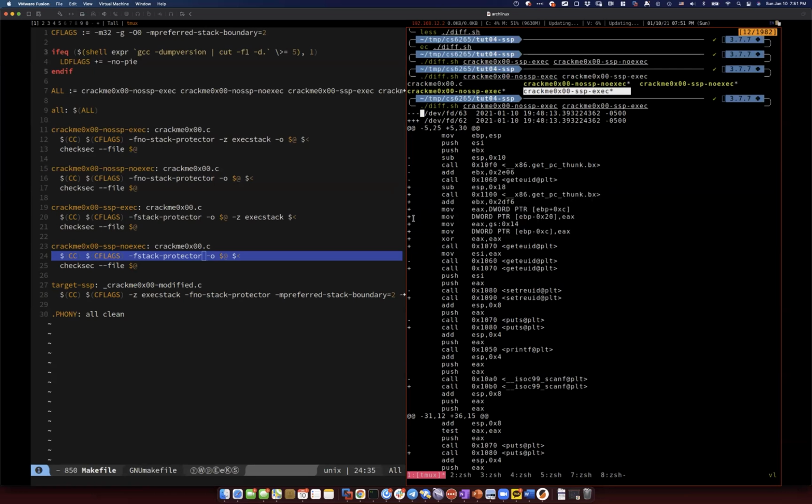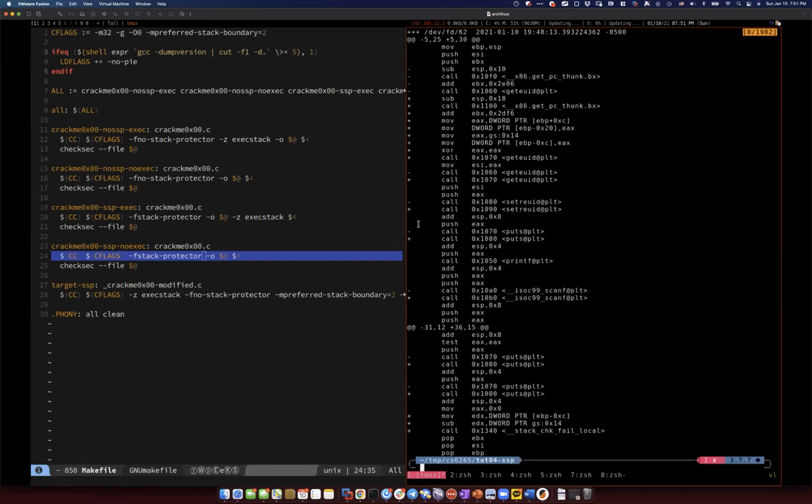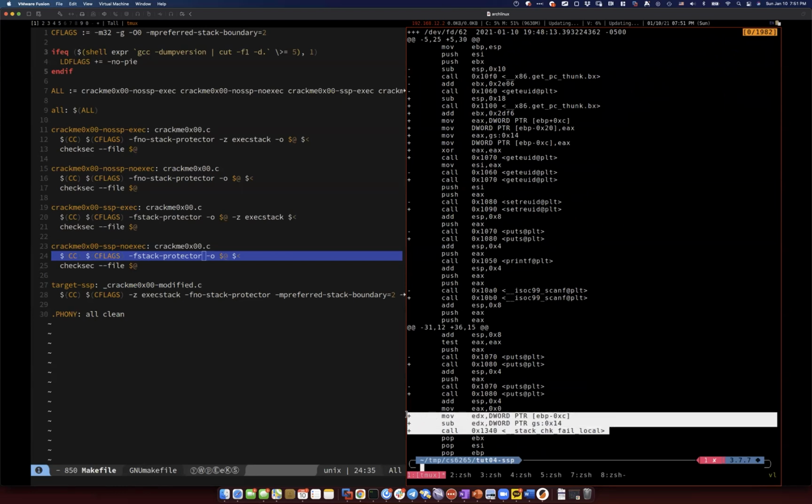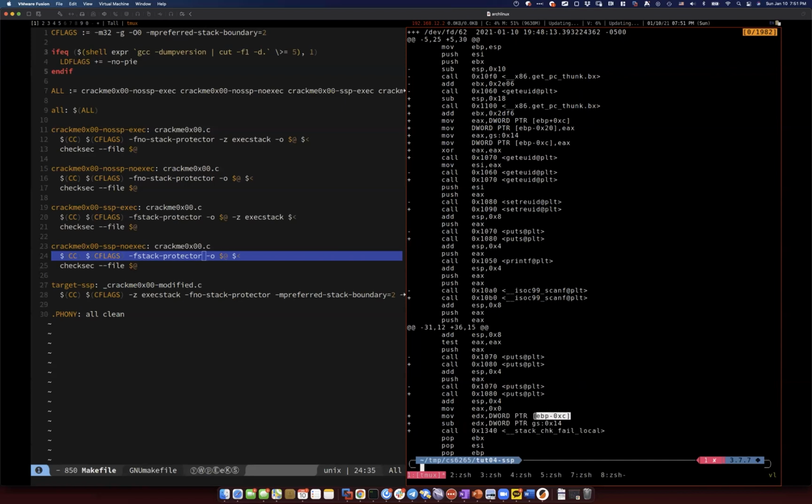In order to protect them. What's interesting at the end, in the epilogue, is a way to compare those. So this is what's happening here. Previously there was no such comparison routine, but in the newly compiled one with SSP, do you remember the location where we put the canary value?